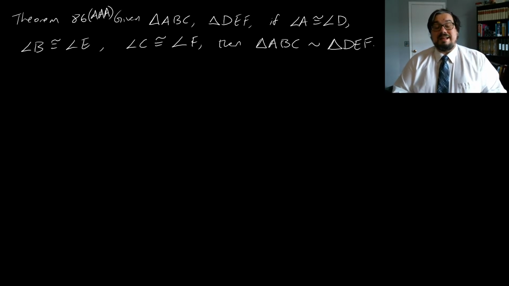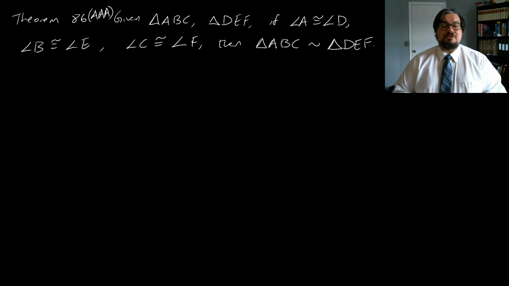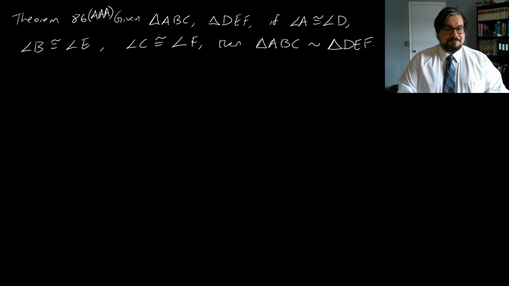Now, of course, angle, angle, angle is not a congruence theorem. We can't conclude that the two angles are congruent to each other, but we can conclude that they are proportional. Now, the way that we're going to prove this is by using parallel projection. You'll remember that parallel projections preserve ratios, and the type of construction we're about to do is, in fact, very common when working with similarity, because the parallel projection allows us to essentially prove that certain sequences are proportional to one another. So let's see how this goes.